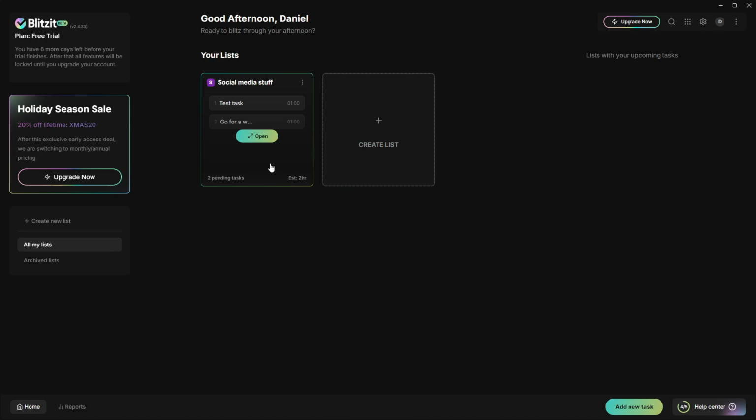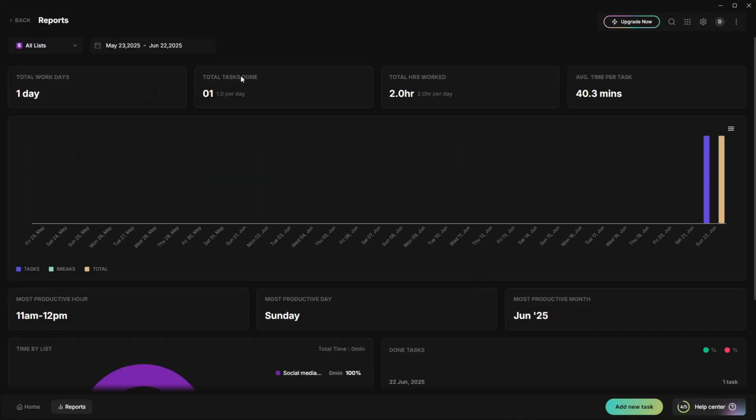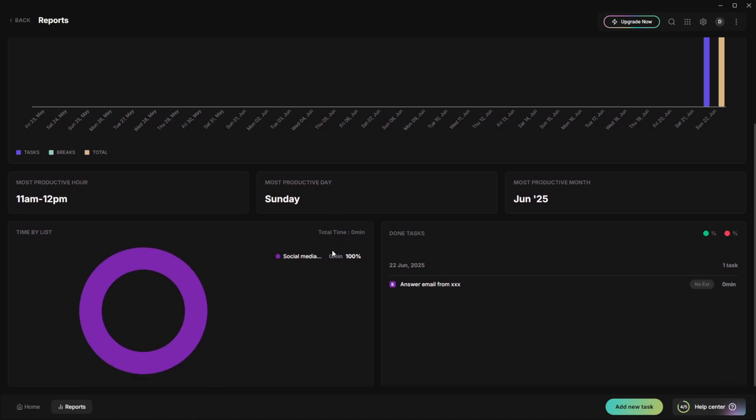So maybe you would have more lists. It all depends on what you need personally, but I would probably have one for my social media stuff, and I would have one for work stuff, and maybe one for personal stuff. I'm not sure yet. Here you can see the report, so you can see the total tasks done, total hours worked, average time per task.